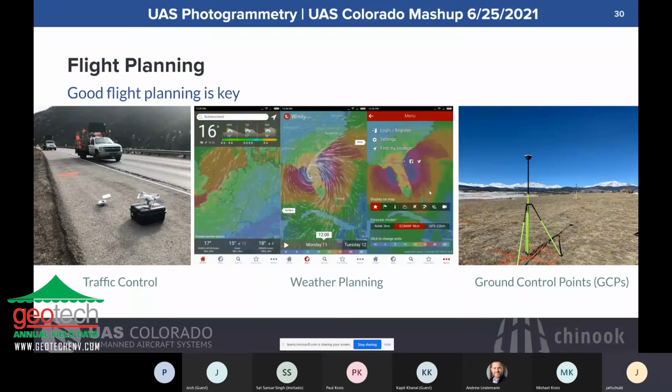So when we talk about the accuracy of our photogrammetry projects, there's two categories. There's relative accuracy. So if I'm taking measurements from this point to this point within my model, how does that match up in real life? And then there's absolute accuracy. So if I'm trying to tie this into State Plane, Colorado, North Central, or North, US feet, how close is that point in my model to the actual coordinate in real life? So that's absolute accuracy. Ground control points will increase both, but they're absolutely necessary for any absolute accuracy. Depending on the project, you can still get pretty good relative accuracy within the model without ground control if you need to.